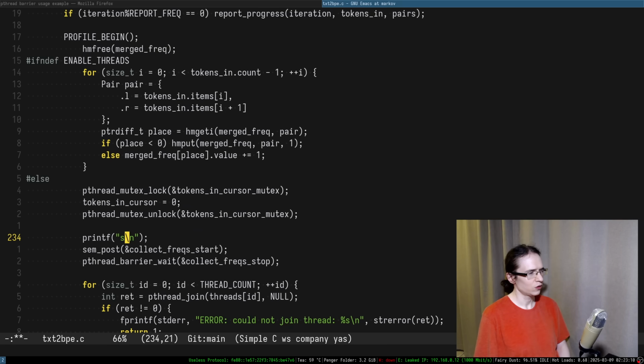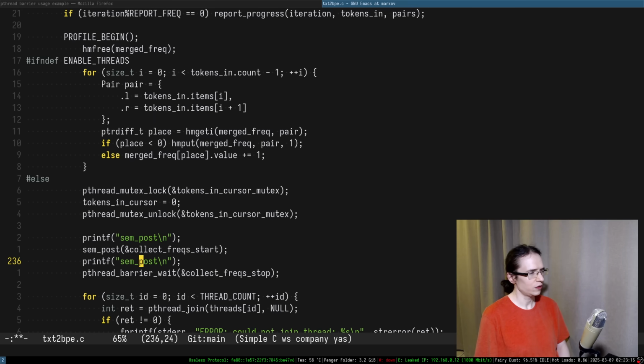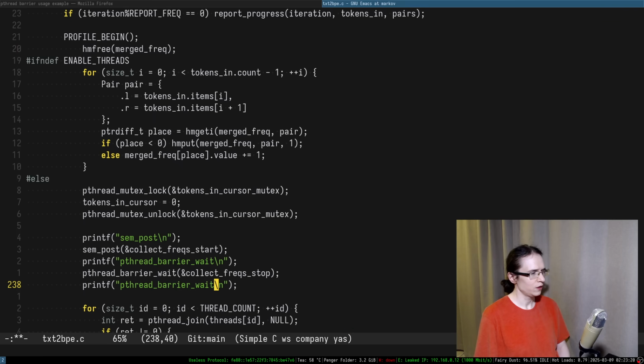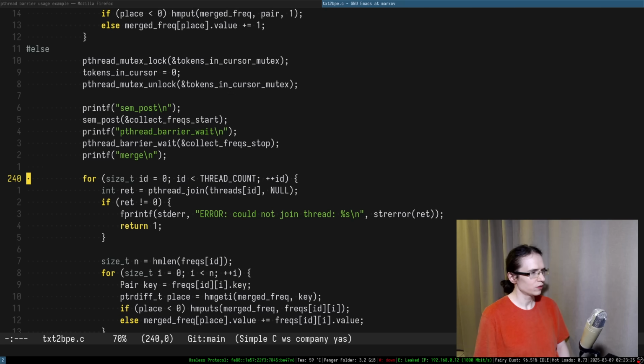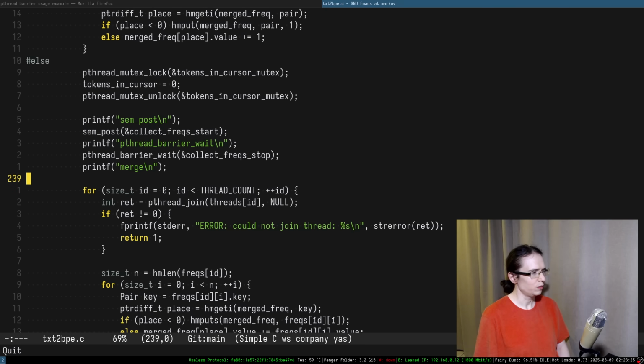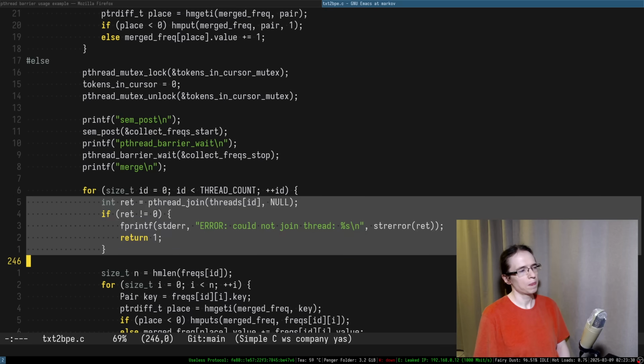Okay, so sem_post, then pthread_barrier_wait. And this one is basically merge. Joining the threads is not needed if you're using barriers.